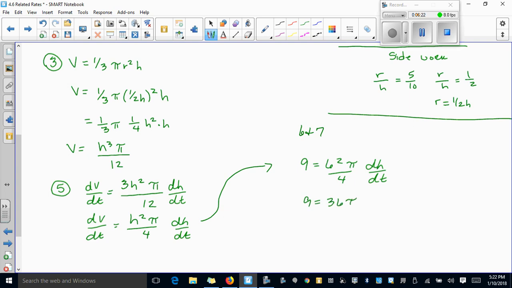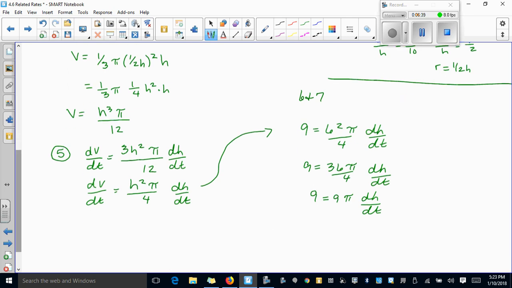Divide by 9 pi, divide by 9 pi, and we get dH dt is equal to 1 over pi, which is approximately, I did not put this into the calculator earlier, so 1 divided by pi, oops, hit the wrong button, is 0.318, so approximately 0.318309, and so on. So step 8, our conclusion.